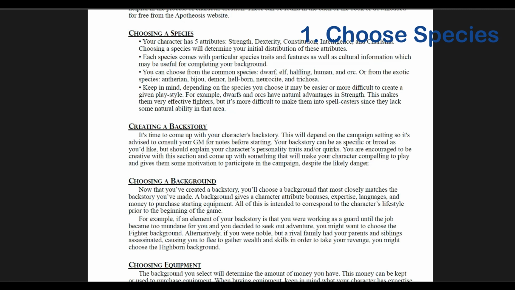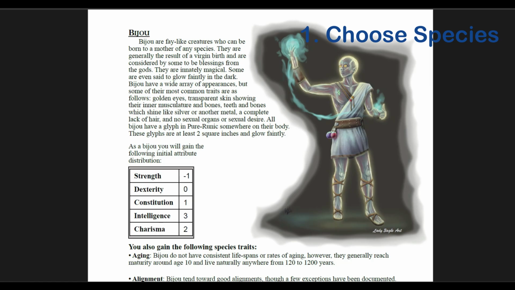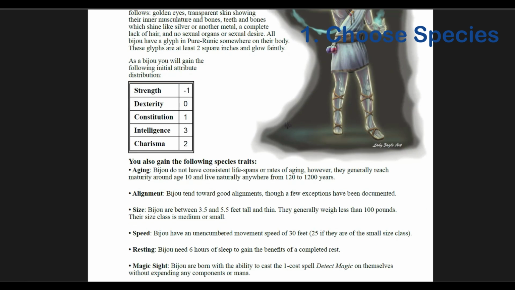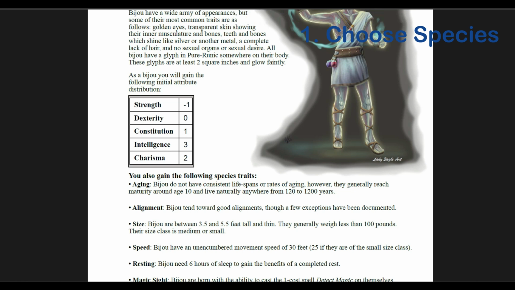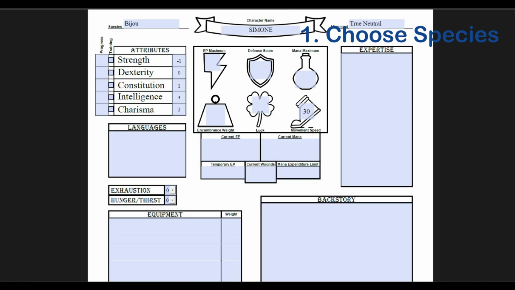Now we're going to start with choosing a species, and I've already gone ahead and done this, but let's bring up the page. I wanted to choose one of their unique species, so I chose the bijou. Now take a little time to read what they're like. I gained a couple things out of this that I'll show you on the character sheet, but note it gives you your ability point spread, your starting spread at least, and then some things that might affect you in the game. I like to note these things on the sheet, which I went ahead and did already, so you don't have to watch me type it.